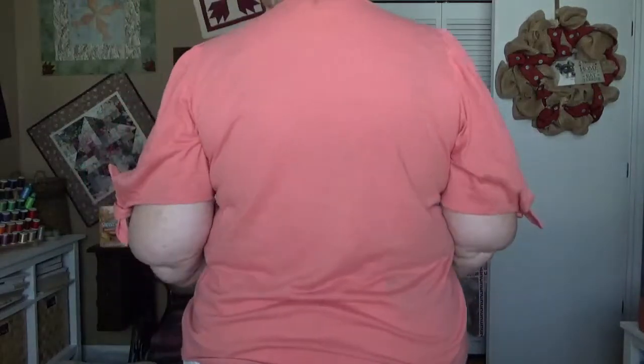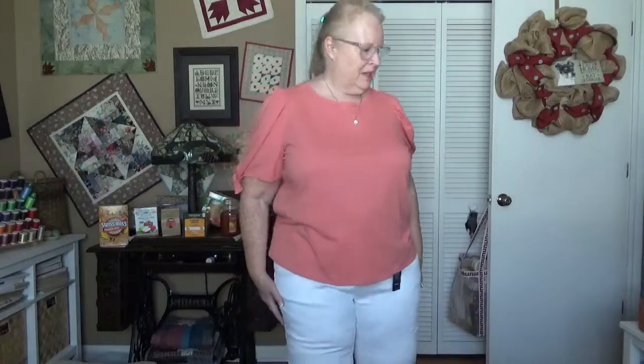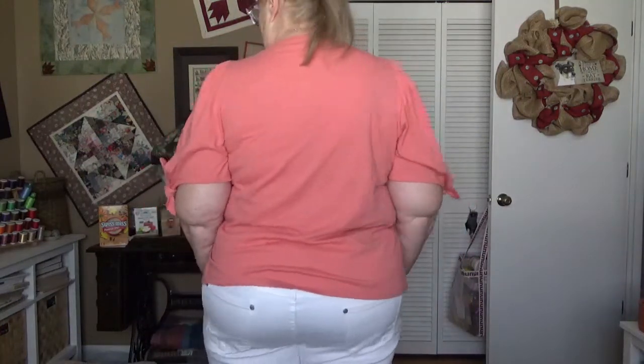Between the color and the sleeves — not sleeveless — this top could pass as a Florida fall top. It's pretty cute, like a t-shirt woven cotton material. The neck isn't as high as I thought at first so it's doable. The Levi's bottoms are a pretty stretchy denim which makes them show everything — all the dimples — and there's something weird going on in the back of the legs. They're not flattering; they're too tight in an area of concern, but they are cute if they fit better.